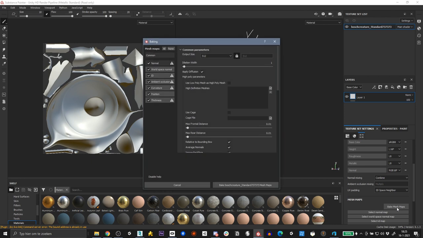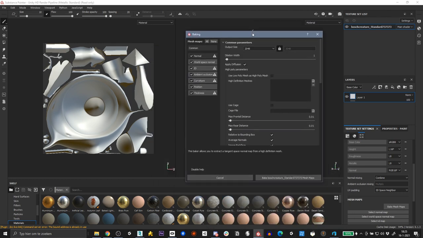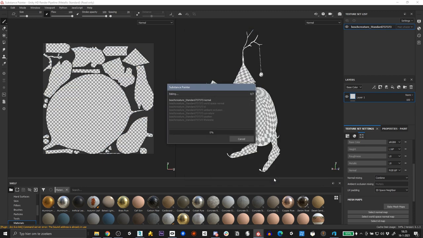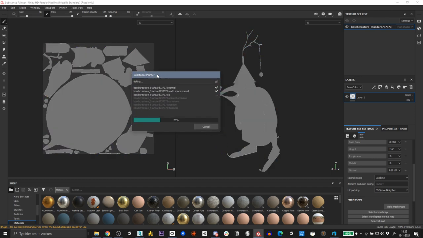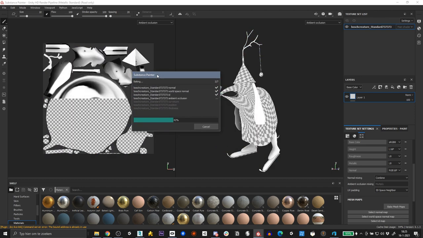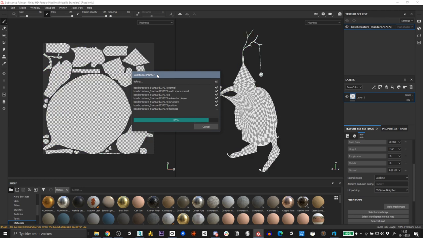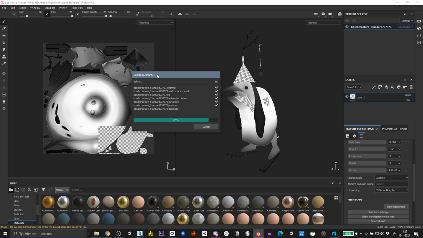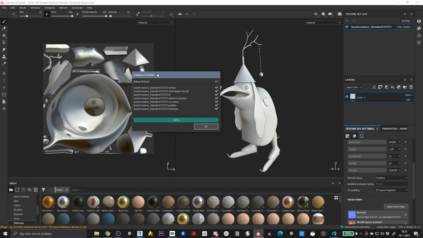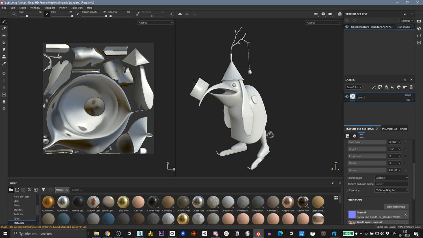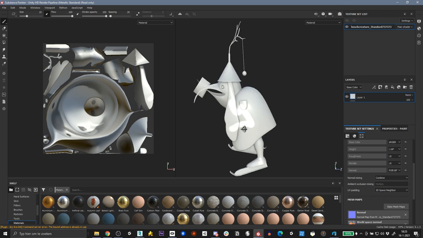I always then do bake mesh maps. You can also use this for more high-detailed models that you bake into more low-poly models, but that's a little bit more advanced. When we do this, basically we're letting Substance Painter calculate what's up, what's down, how far are things from each other. It needs this 3D information to apply the materials in Substance Painter correctly. Once you've done this, now you're ready to paint on your 3D model.